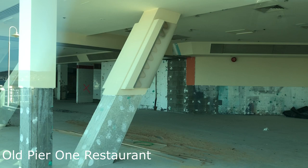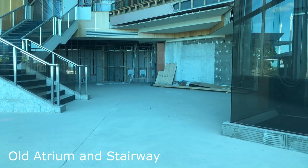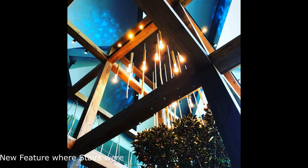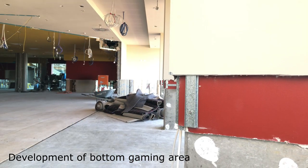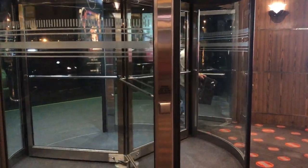A few years ago there was a major rain event that hit Tasmania, resulting in the bottom floor of the casino being under almost a foot of water — quite frightening for a lot of the staff. There were already some renovations going on before that, but that really kicked things into gear as they had to pretty much replace the whole bottom floor. After what felt like ages working on the downstairs floor, it was finally finished and then the top floor began its renovation. It was good to see they kept the revolving doors at the front entrance.